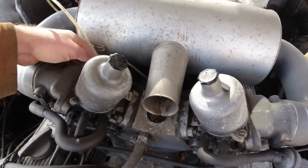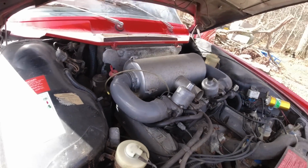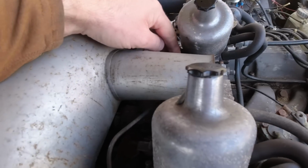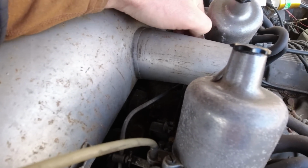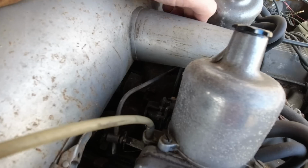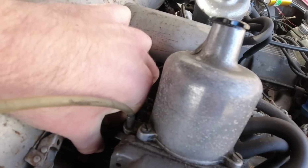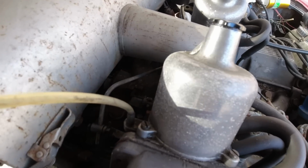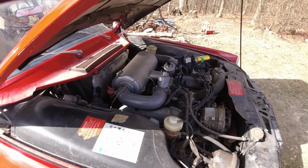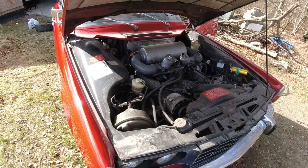I'm actually not sure exactly how the throttle linkage is supposed to be. I think it might be so that. Yeah, there we go. Throttle linkage is moving, and then this is probably choke linkage. It's moving on both carbs as well. We'll lubricate it up, but all of that is moving. So I think in the next episode, we should hear this mighty V8 roar into life.